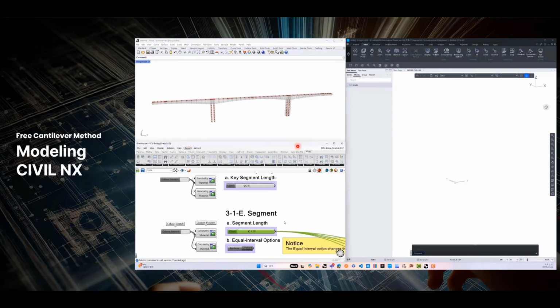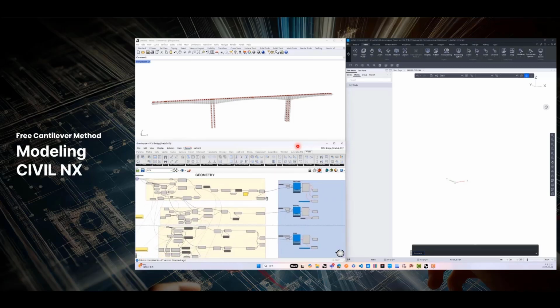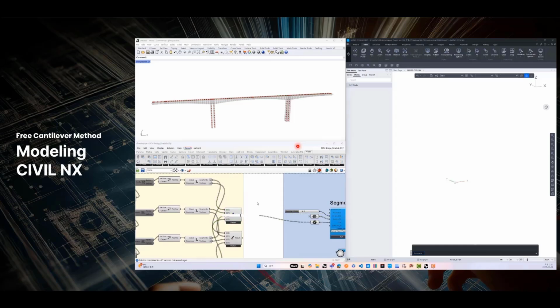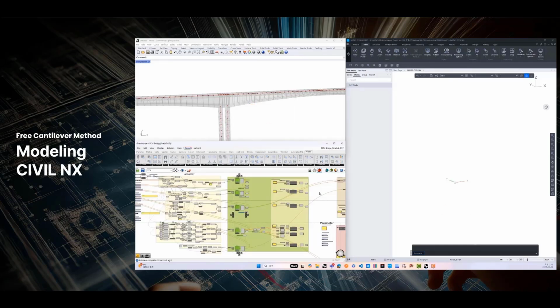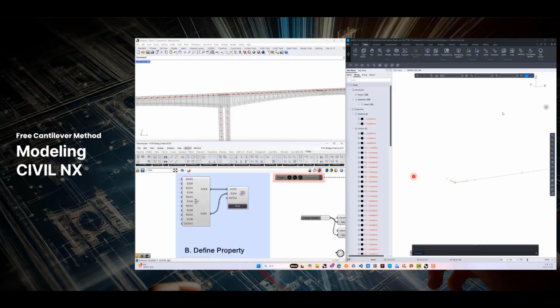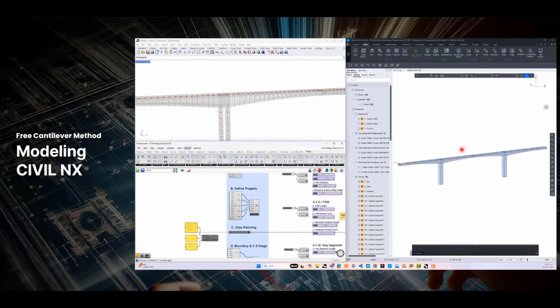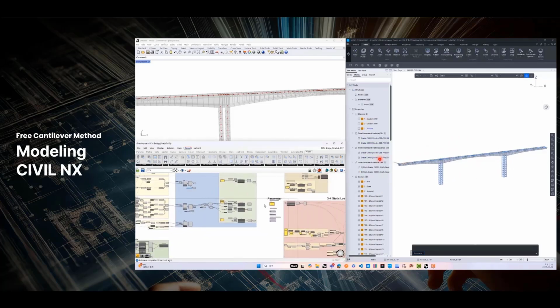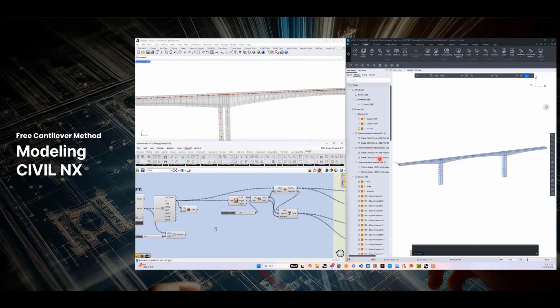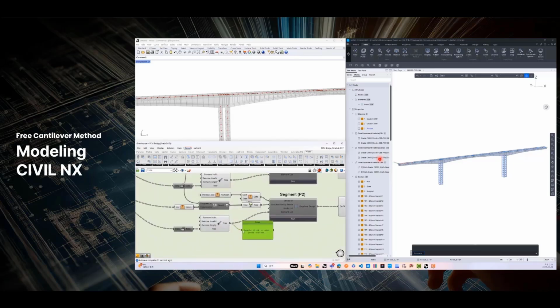For example, you can define the start and end point of the bridge, pier location, segment spacing, and pier height. These parameters can be modified to fit exactly what you want in the future. First, we create nodes and elements to define the geometry, followed by the sections and material properties. And the most important step is assigning groups to activate or deactivate elements, loads, and boundary conditions at specific stages.